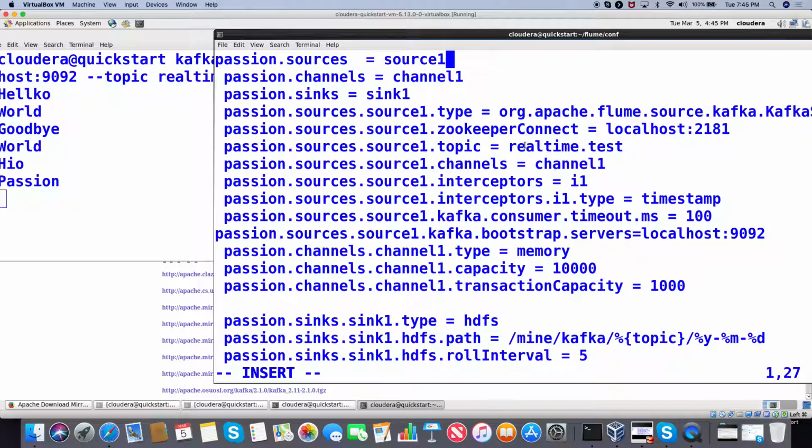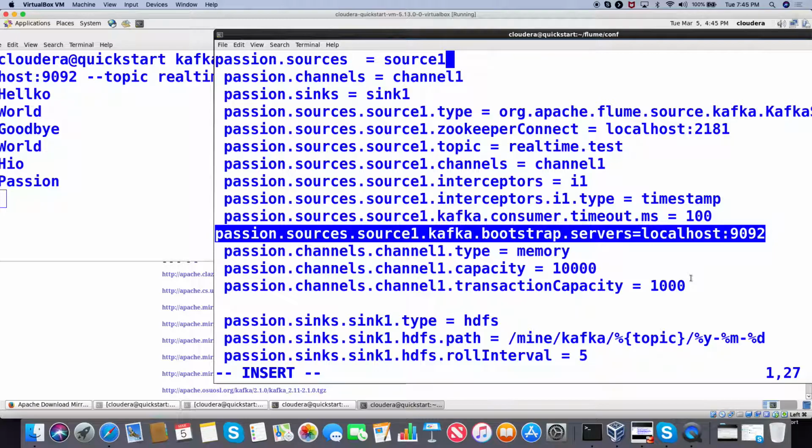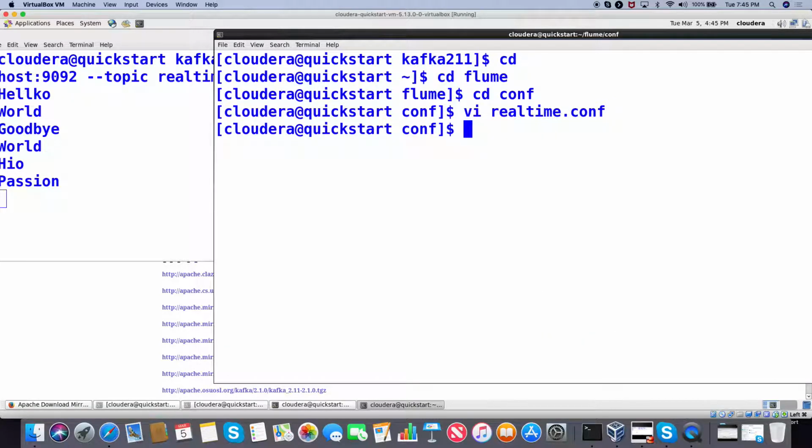You have to be very careful about 3 parameters. What is the topic name? What is the zookeeper address? And what is this particular address? Alright, realtime.test is now containing that particular one. And what is the configuration file? Realtime.conf is the configuration file. And what is the command? Do we have that particular command? Oh, I don't think so. Anyway, right. What is the command?